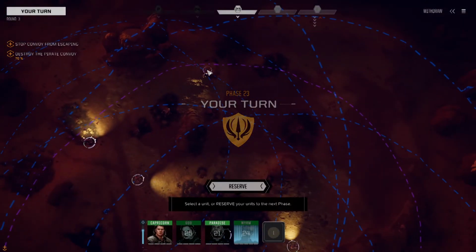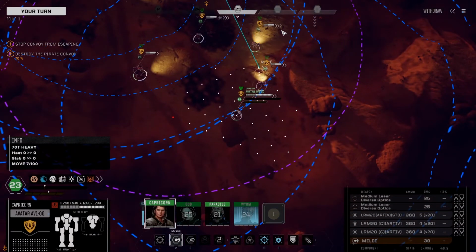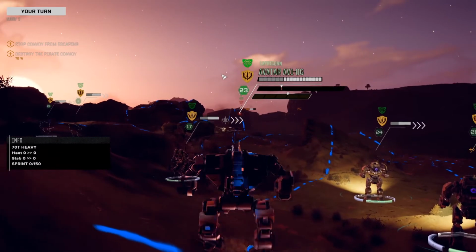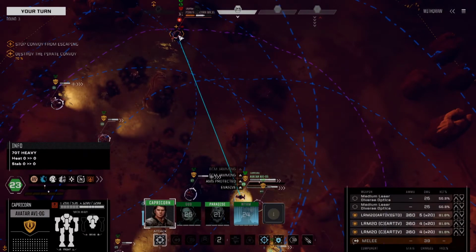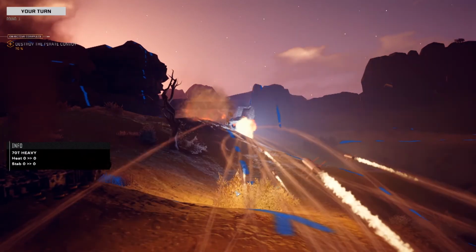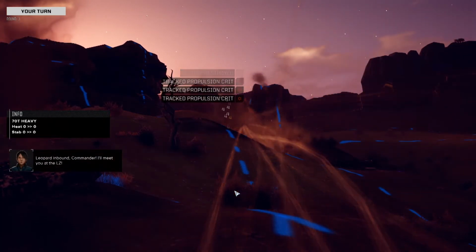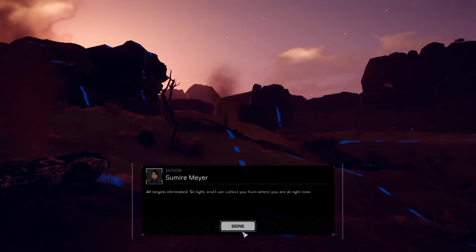Got him open. Down to 40. And here comes Capricorn with all of the LRMs in the world. Let's go. Goodbye. We got him. All right. That was a clean, clean mission.